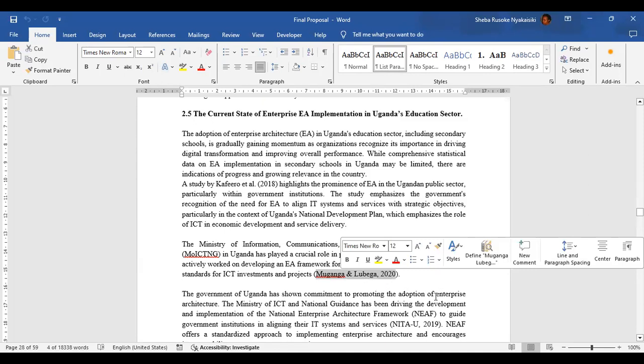So every time we get a phrase from a website or something like that, we have to reference it at the end? Now let's be clear. You can't get a phrase from somewhere and paste it, because that is called plagiarism.